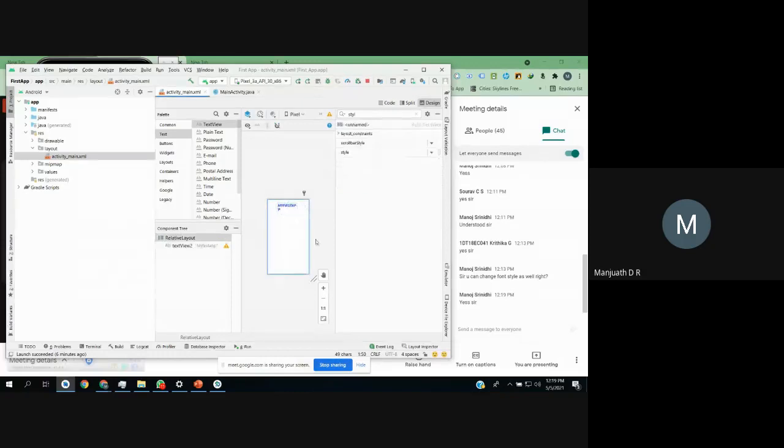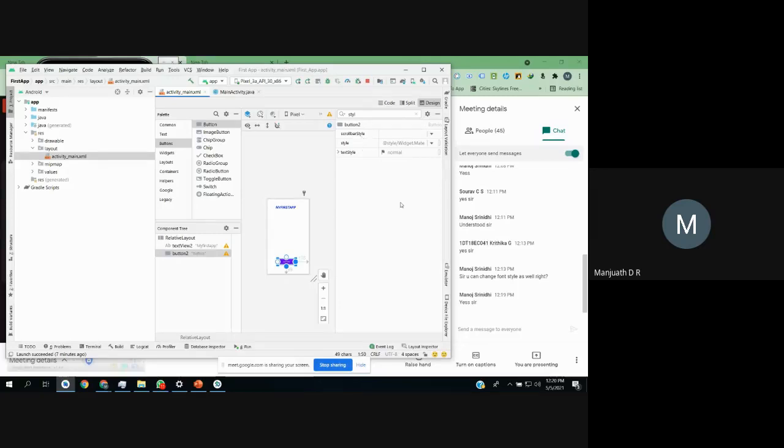Yes, fine. Okay, now you can drag wherever you want to put your heading, you can drag and drop directly there. And suppose if I want to add one more element, again directly it will go to the top. What you have to do is only two constraints you need to mention in relative layout, this side and this side. Once you mention that and the circle is filled, now you can drag and drop wherever you want.